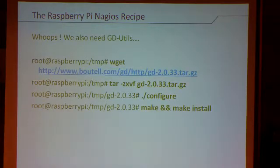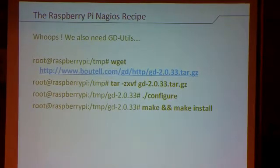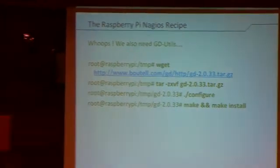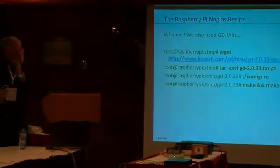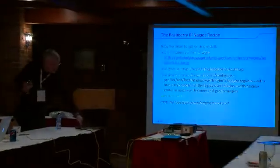Oh, whoops. If I want those pretty pictures, and I'm a man for pretty pictures, let's not be wrong, I'll be needing GDUtils, which isn't in the instruction set, so you'll have to go and find it and build it and install it. This is not a problem. It's just like when you get the slide set. If you sit in front of the slide set and follow the rules, at the end will come a working system, kind of.